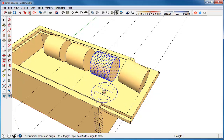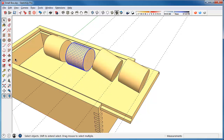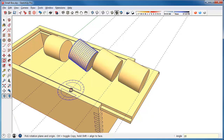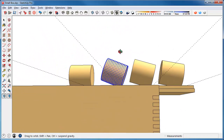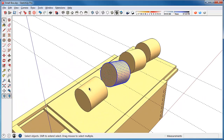The next one, we just repeat the process. Let's try this one at 15, and this one at 20. Of course you could pick any angles you want in that process. This one I'm going to do something a little bit different.